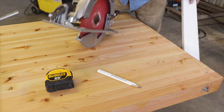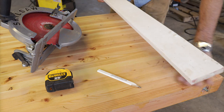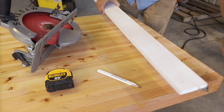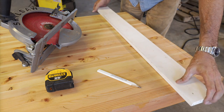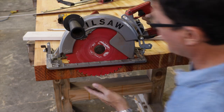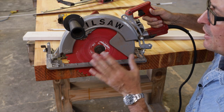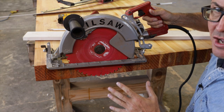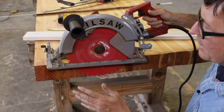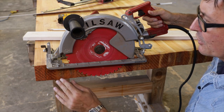If you're going to use a power saw, I'd probably recommend free handing it. Most guys — certainly myself — can't cut that straight. We don't want to go to all the trouble of making such a nice bench and then have a crooked end on it. So we'll just use a piece of one-by or whatever you have around for a straight edge and clamp it down. Go ahead and set the depth of your saw. Now if you don't have a big foot saw like this that'll cut through in one pass, you're going to have to finish it off with a hand saw — but there's no reason not to go ahead and cut it. Just use your skill saw and you'll have a little bit to cut by hand. It'll still save you a ton of work.